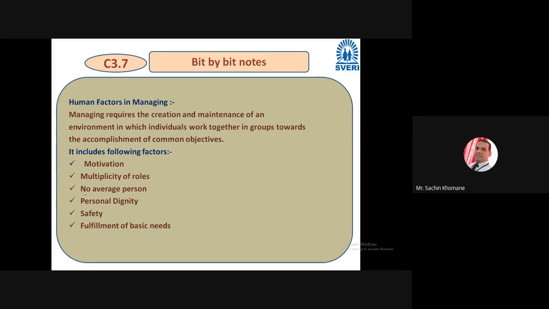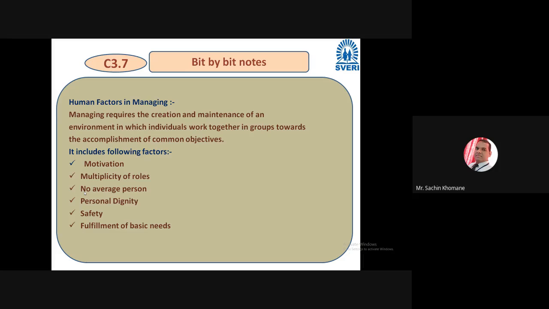Safety, especially in mechanical industries. In the mechanical industry, hazardous places are there, especially in foundry, right? Hot rolling, maybe high pressure, a variety of things related to high pressure, high temperature, high electricity load, right? So at that time, or at height, people are working at height, people are handling heavy material. At that time you should consider your safety first, not the job like the boss told it should be completed today. You have to consider safety, and manager should think for this.